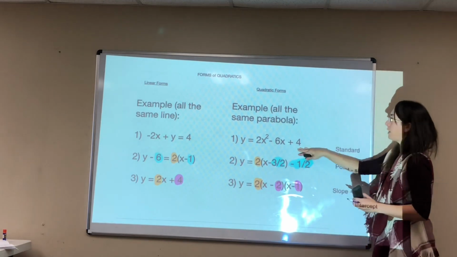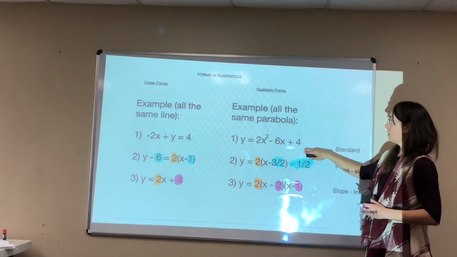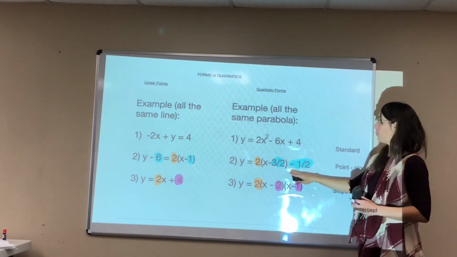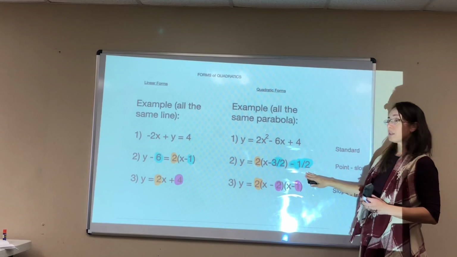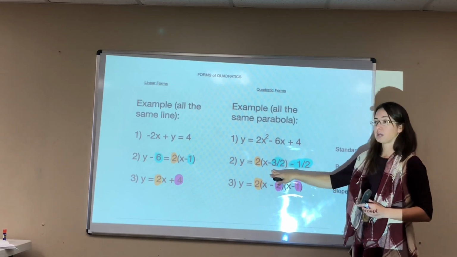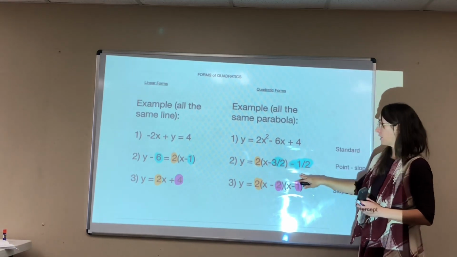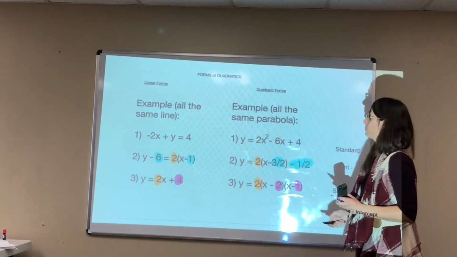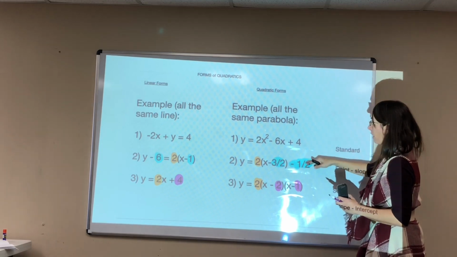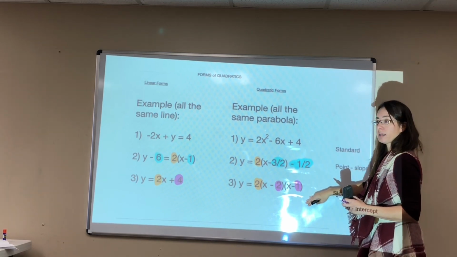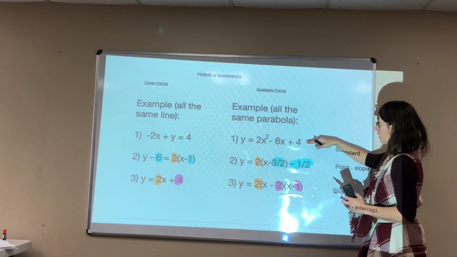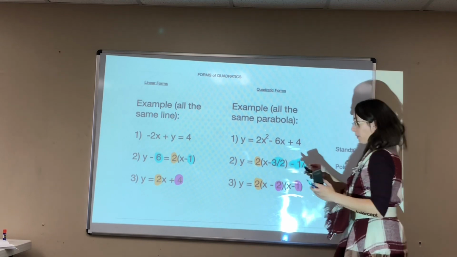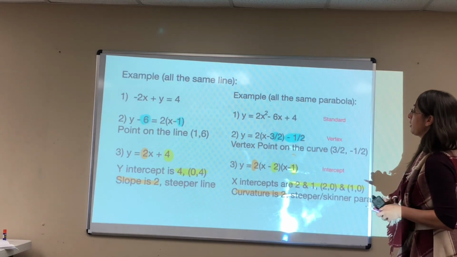In the same way, here is our parabola. Here's our standard form of our parabola. We could rewrite it in point slope. So we call this the vertex because now it gives us our vertex. This is the point it gives us. Or we've got slope intercept form. Okay. Same exact graph, 3 different ways to look at it. Right? So this is like your mom's name, what you call her, and what your dad calls her, right? Same thing, same person, different names, different ways to look at it. Okay?